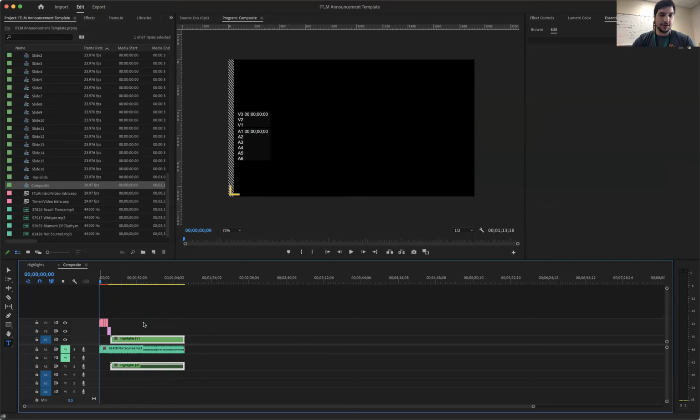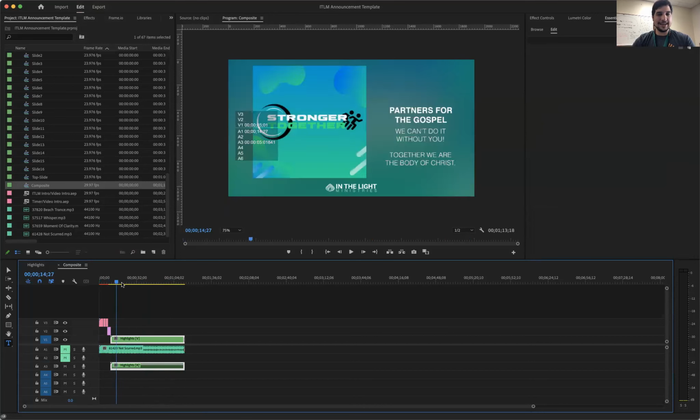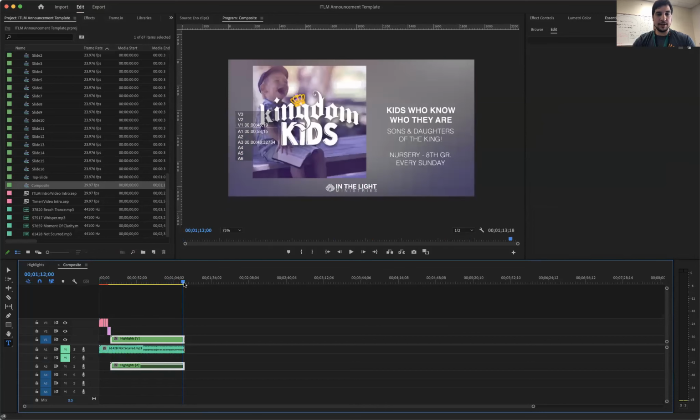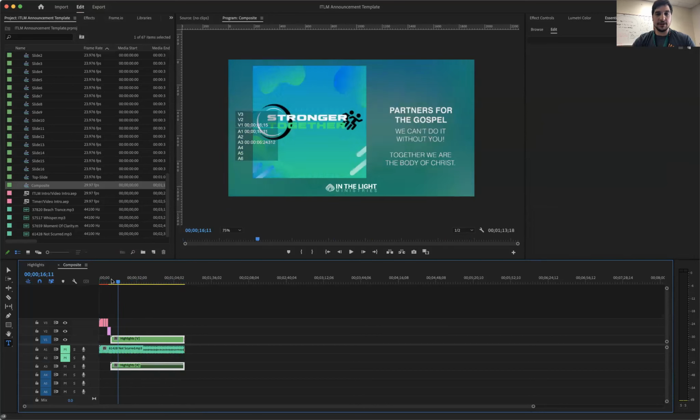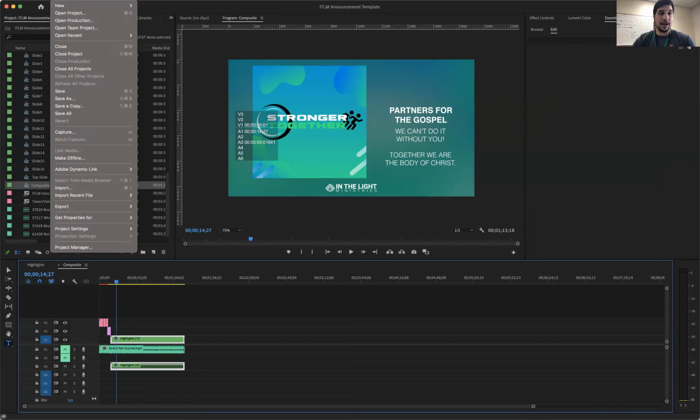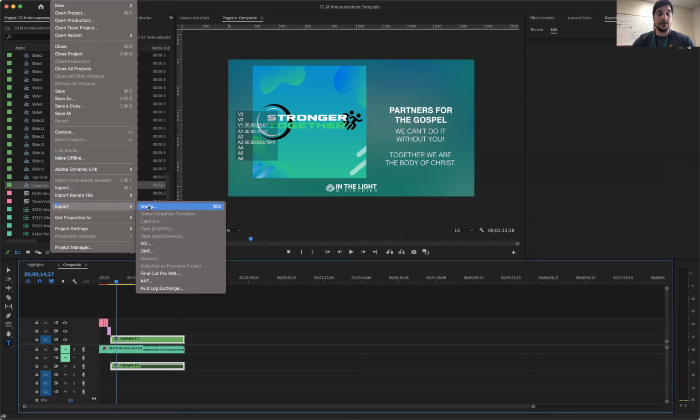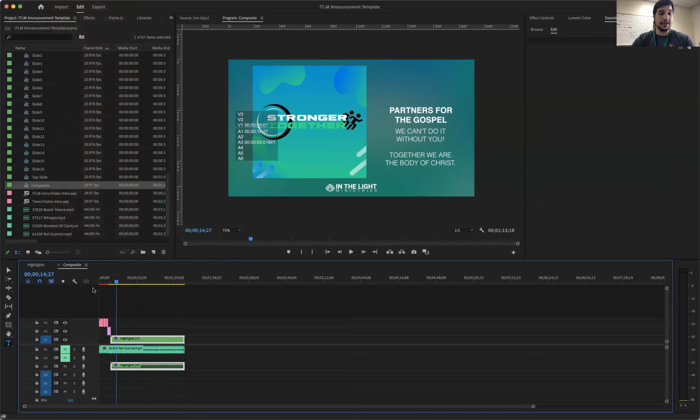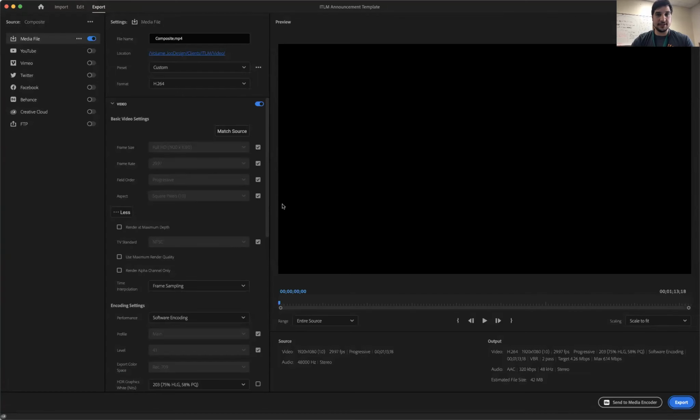I would unmute the track that I muted at the beginning of this, so that you could have the audio in there if you wanted it, but it has everything there. You can see it all works perfectly. That layer came through, that change that we made came through, so that looks good. And so now that I have this composite, this top layer selected, now I will go to export media. That's really important because if you don't do that, it'll actually export a different layer and it won't have all the pieces and it won't look right. And you'll be like, what's going on? So you have the right one selected.